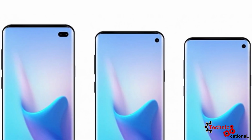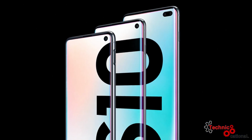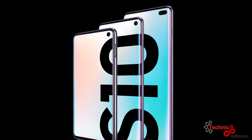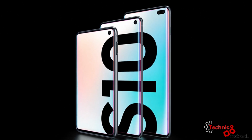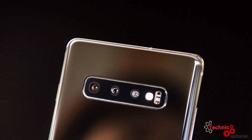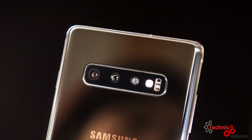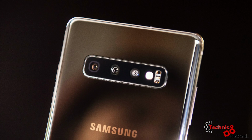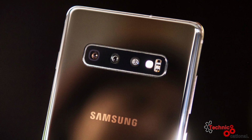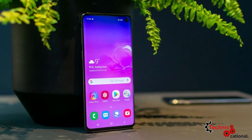So if you're going with the S10 alone, you will have a single hole punch out for the front camera on the display. If you're going with the S10 Plus, you will have a dual punch out that is shaped like a pill for the front facing cameras. Now, one other major thing you will see once you turn the phone over is that with the S10 and S10 Plus, you don't get one nor two, but you get 3 cameras with flash. You heard me right. 3 cameras with flash. We're not starting to talk about specs yet. We're just talking about things you will see once you pick up the phone.